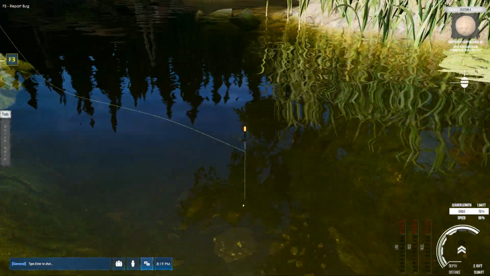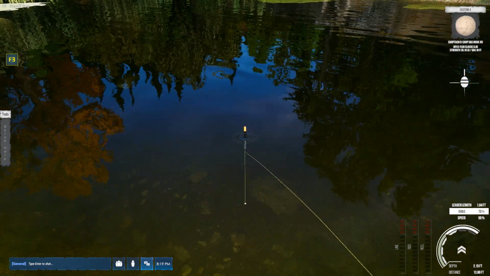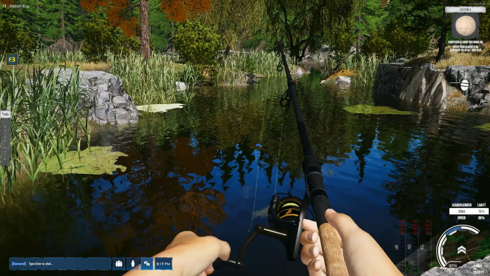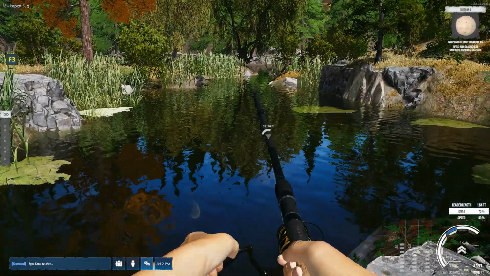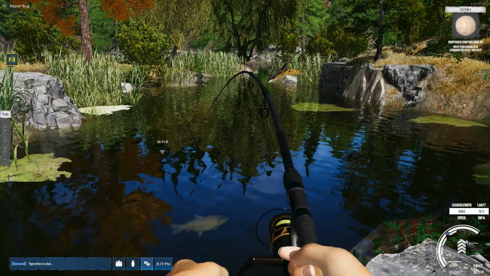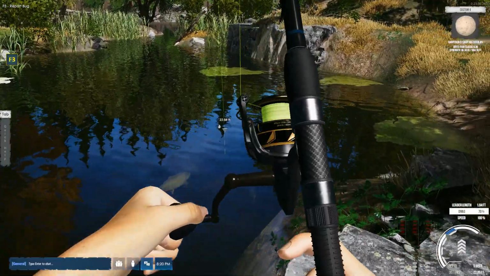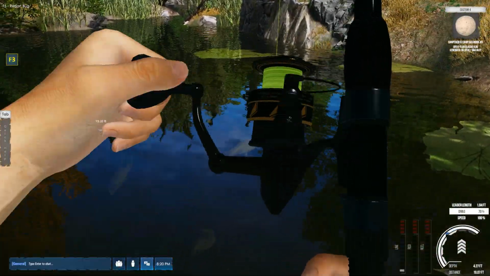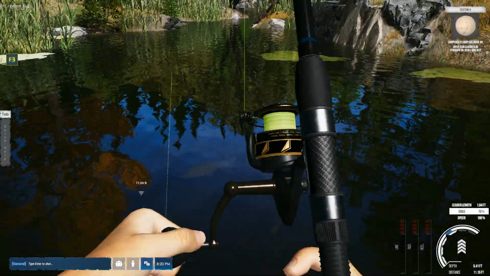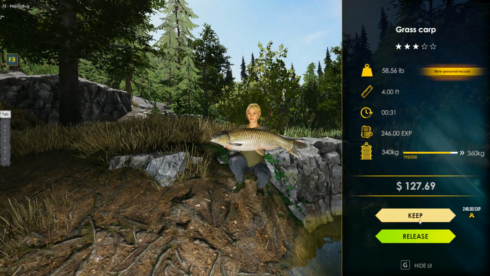Watch a grass carp take it. That's what I'm afraid of. I've already gotten those. Let's see. Yeah, I got a grass carp. There's that silver carp right there, and he's a monster. He just does not seem interested in what I've got to show him. There we go. Yeah, we'll keep him.